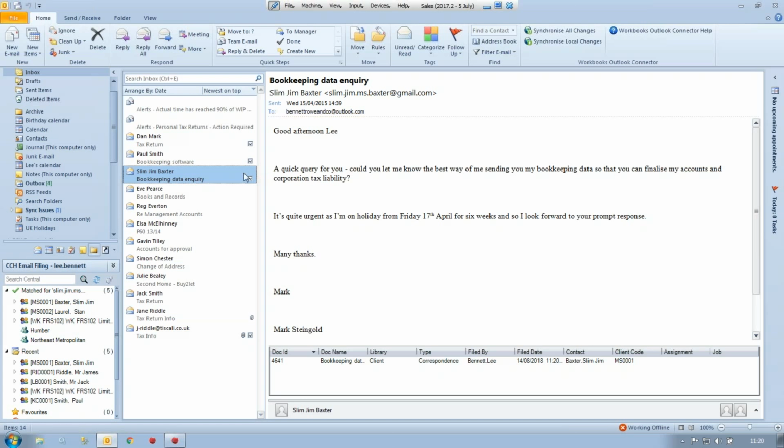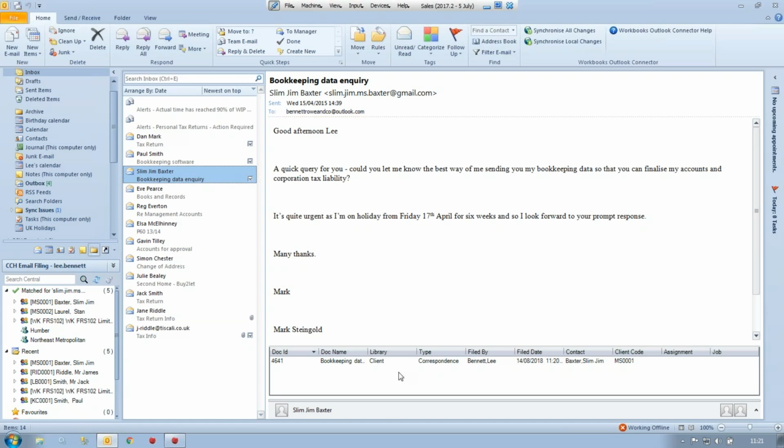you'll see that the email itself in the inbox gets a little tick in the box to show me that it has been saved within document management. Now, if there were other people on the email as well, so if Slim Jim Baxter in this case sent it to 2 or 3 people within my practice, as soon as the first person saves that email within document management, everyone else would also have that tick in their box once their inbox gets refreshed, so they know that they don't also need to save it, because obviously you don't want to have lots of exactly the same copies of the same document, in this case an email, within the system.